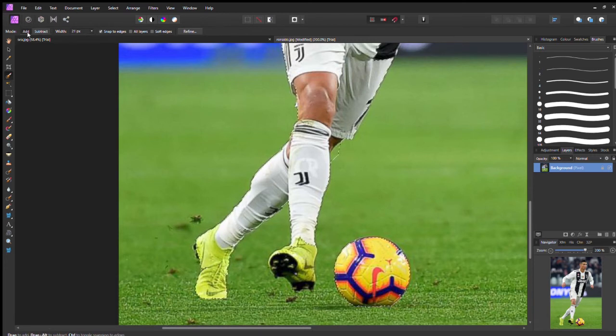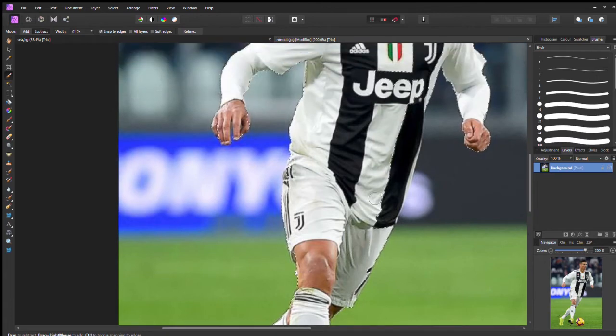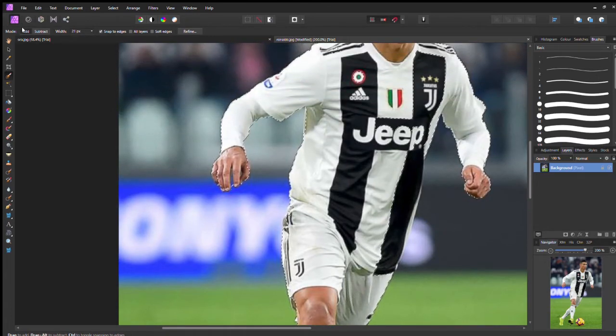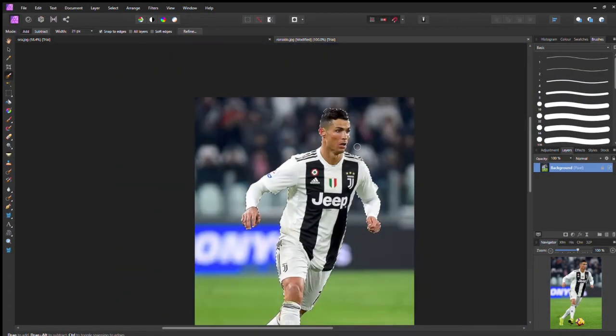As you can see here, we're on the add mode at the moment, but if we press subtract, then everything we click goes away as opposed to being added. So if you accidentally have too much on, you can just get rid of it with that. You just have to make sure that you've got absolutely everything, so I'll see you when I've finished getting everything on here. Okay, so once you've got everything, just zoom out so you can see the whole picture.